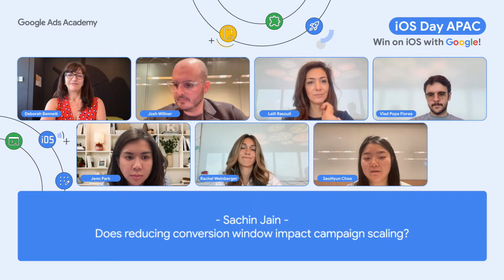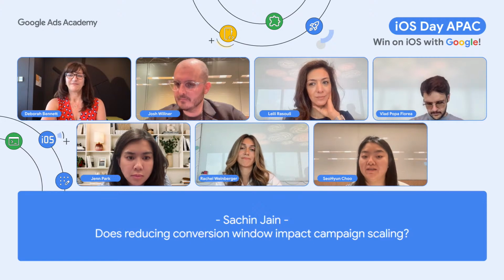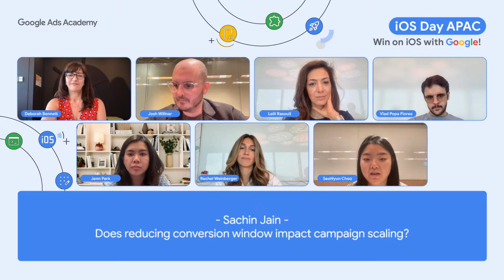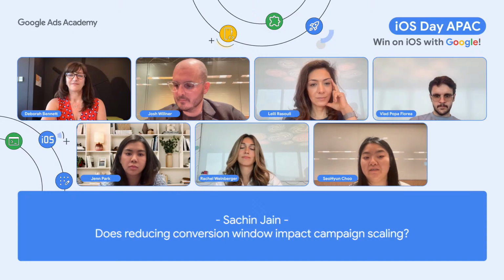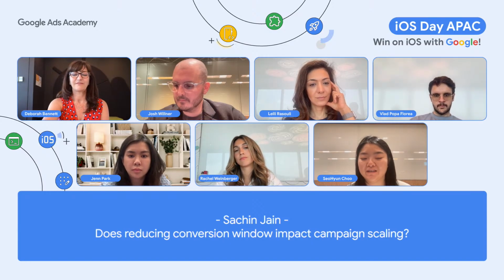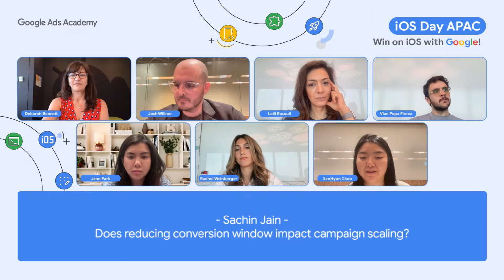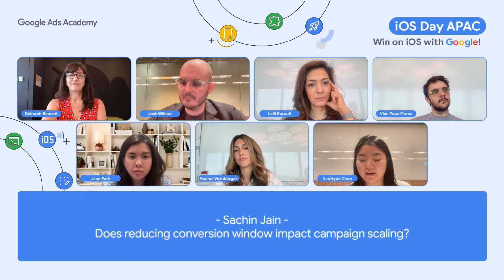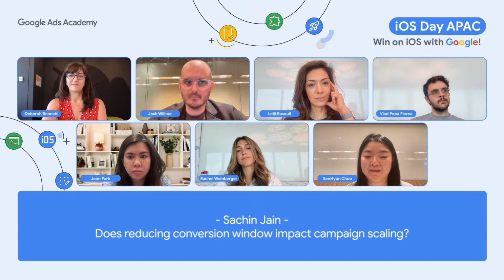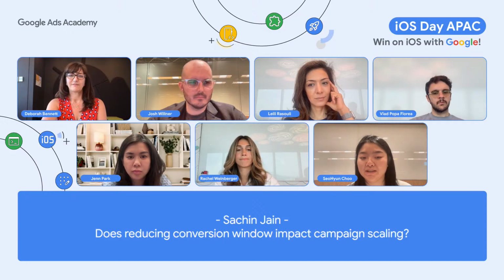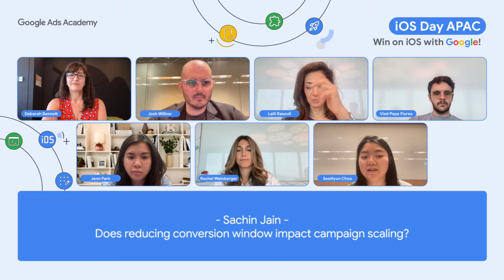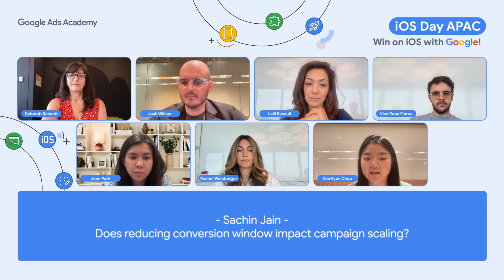Yeah, we just talked about the different conversion windows. So let's talk a little bit about the impact of changing the conversion window. The question is, what happens if I reduce the conversion window, and what will happen to the scale? I'm assuming that we're talking about the post-install event window. So let's say we reduce the window from 30 days to 7 days.